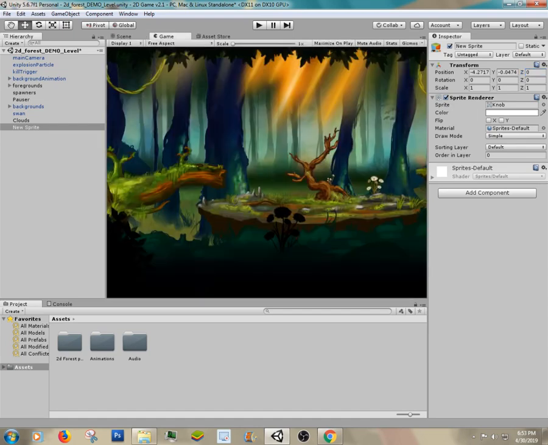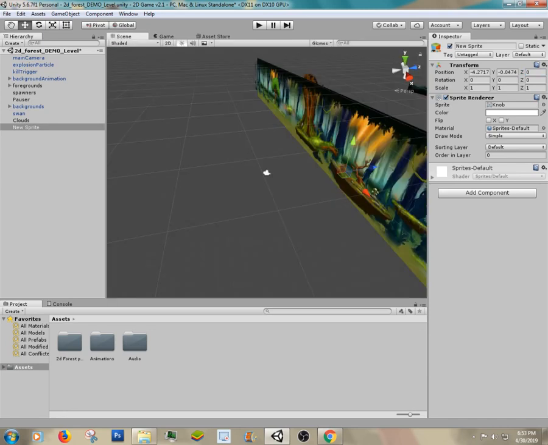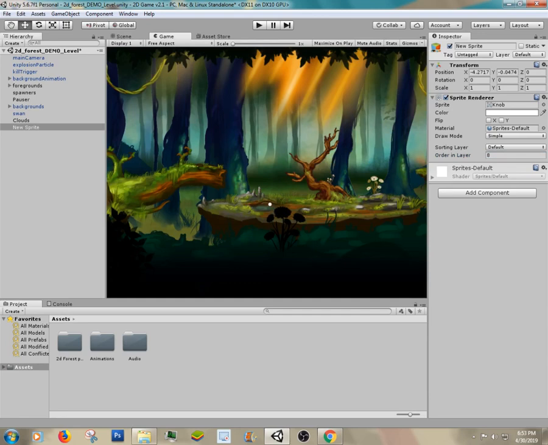Now still we are unable to see it because of the background over here. So let's make it visual, shall we? I'm going to select my new sprite from over here, order in layer. Select the order in layer 0 and give it a value of 8. Now if I go in game mode, you may be able to see a little object over there, and that is the sprite that we have created.